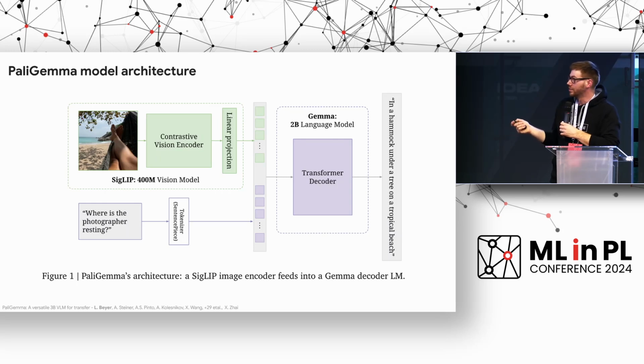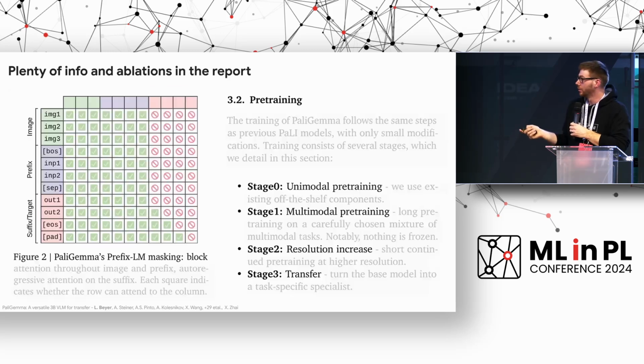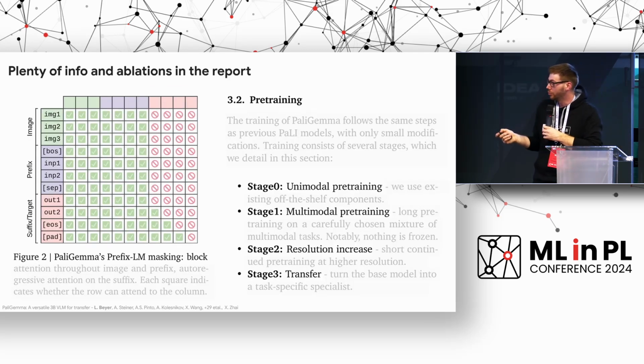So if this is just an autoregressive decoder going from top to bottom, then the output, you would also tokenize it, concat it here, and then put the loss on it. So here is this maybe in a better picture. So this is the attention and the input output. So you have the image, then you have beginning of sentence token, then you have the input string, which is the question or the instruction, and then you have the output sentence string, which is the answer. And you tokenize them all.